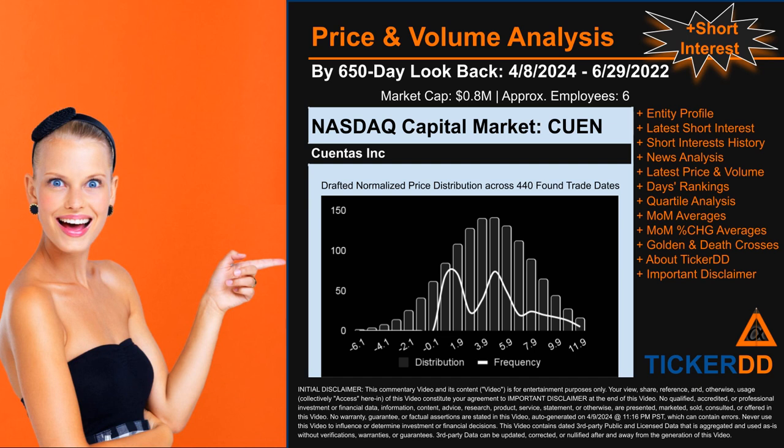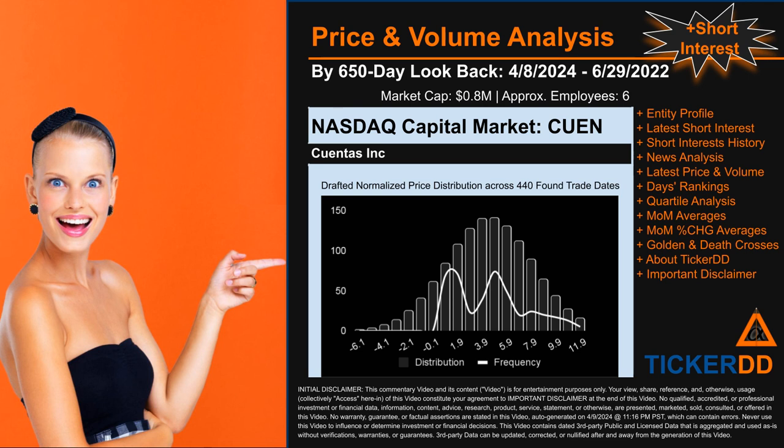CUEN went public on October 27, 2008, which was roughly 15 years and 6 months ago. Looking back 650 calendar days from Monday, April 8, 2024 to Wednesday, June 29, 2022, we found 440 applicable trade dates for use in our analysis of this ticker, which has a market capitalization of about $0.8 million. Based on available licensed data, we think that the company, CUEN Inc., behind this ticker has 6 full-time employees. Consider that number to be an estimate and not an exact count.